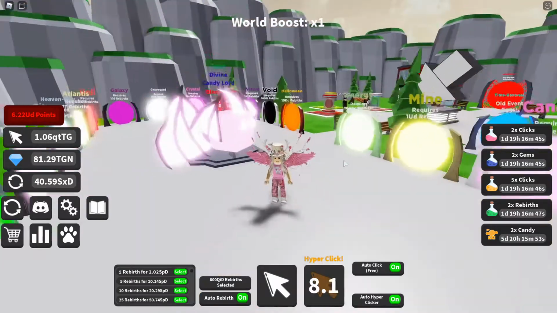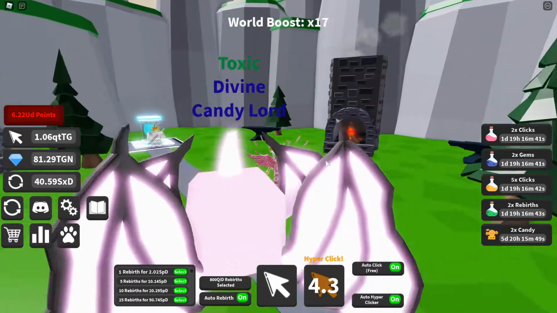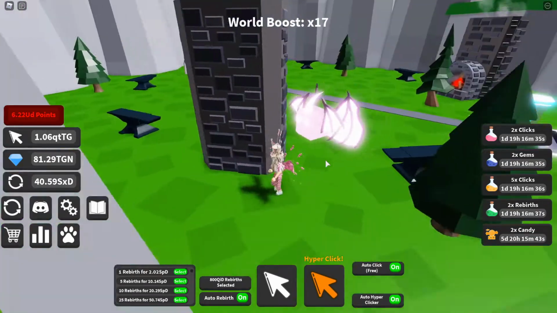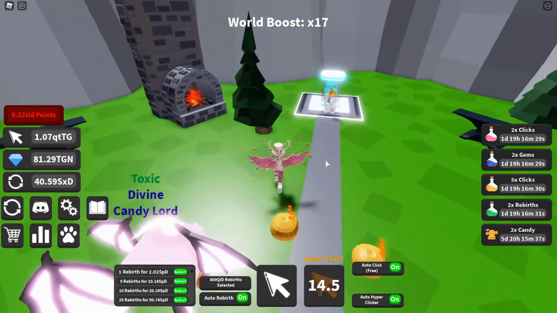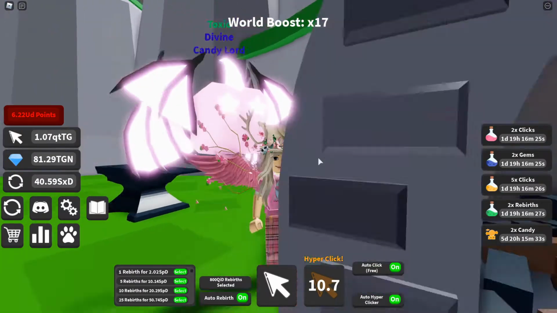Anyway, so that's the update. So we're going to check out the Blacksmith World. Here it is. Oh, look at this. Wow, we've got like a little furnace thing right here. It's more like a barbecue, to be honest. We've got anvils. A couple of anvils around the place. A couple of like furnaces. They're not really furnaces. They're more like outdoor barbecues.